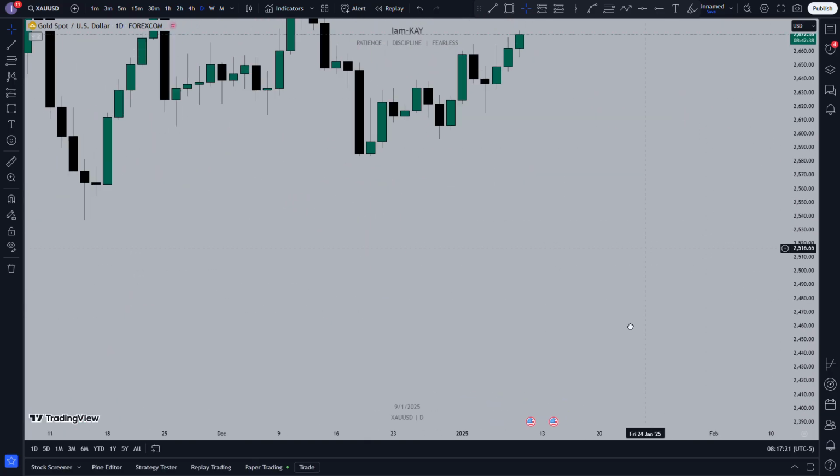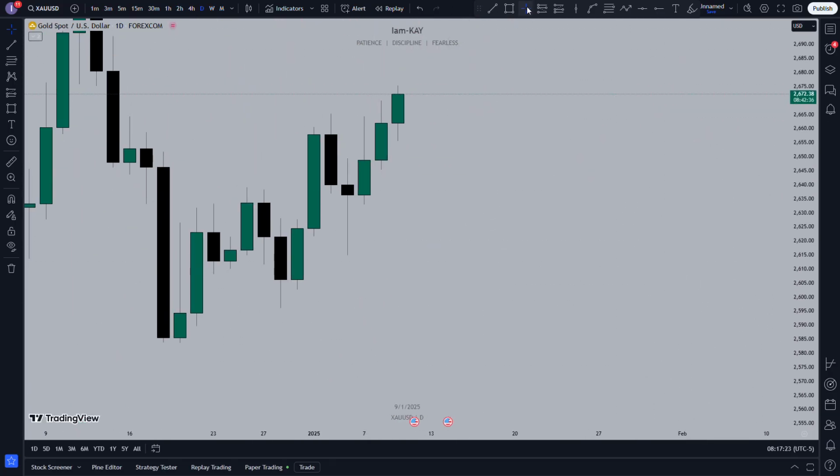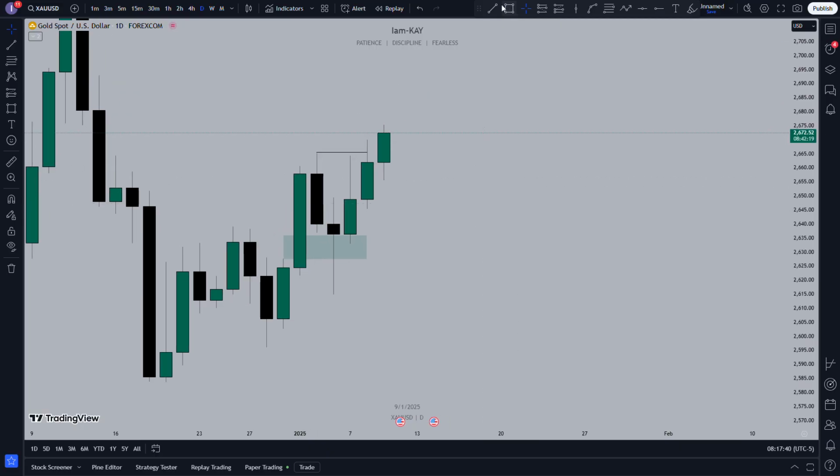So on the daily time frame, price came into this imbalance right here, closed above, broke structure, or closed above this area here. So what will be our next anticipation? We are bullish. We'll be anticipating for price to retest and then continue heading to the upside. So retest where we have this area here, this other block here, after price closed above this area here.